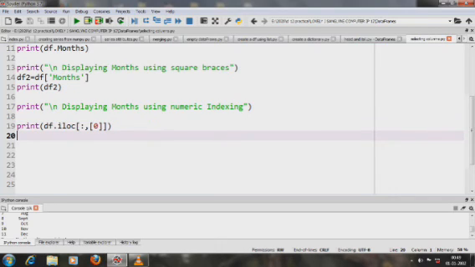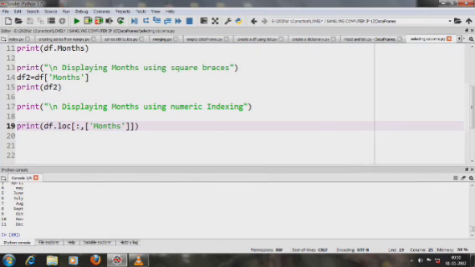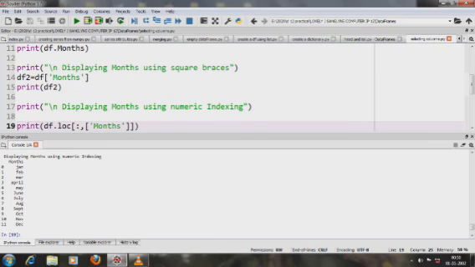One more indexing method is loc. loc is label-based indexing and gets rows or columns with particular labels from the index. Here, the label name is months. So instead of specifying the index number, that means the position number in numerals, we can use labels.